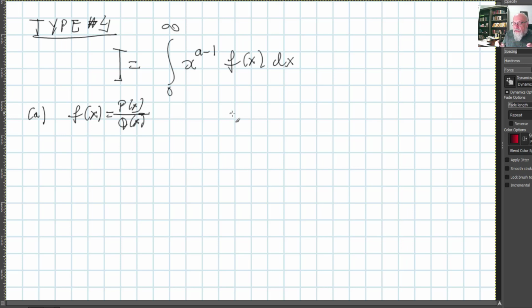And then of course we will also assume that a is not an integer, so this is not equal to any of those numbers, so that means it's not equal to 0, plus or minus 1, plus or minus 2, etc. Otherwise it would be the same type of integral that it was in type number 2, and we already covered it, so there is no need. And finally, two more conditions. We also will have that f of x, which is a real function, will be positive.